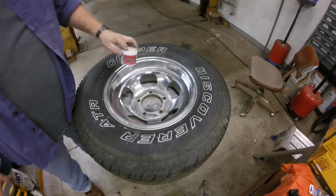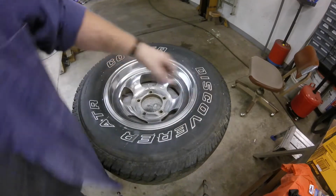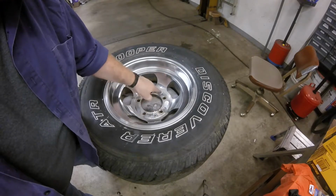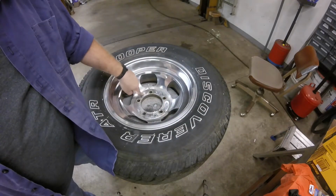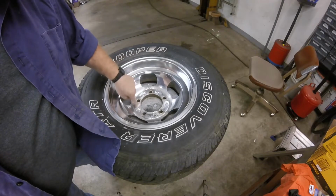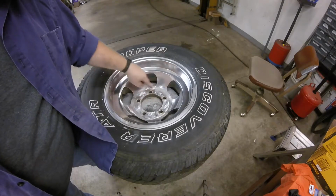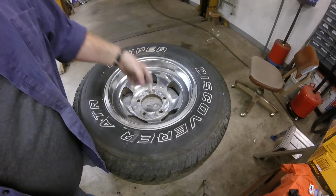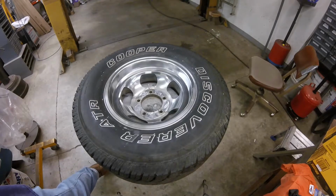And it likes to jump and jerk around and all kinds of stuff too. So it's one of those where you gotta hang on to her. She will go for a ride. It catches all these holes. And again, this is the wheel I did not do the water and the smaller grit on. You can see it's kind of nastier than the other one started, which I think from now on I'm definitely going to do that. I'm going to hit it with that green abrasive one with some water and then go right into it because that went a lot faster, that part. I think my other buff is just trashed, so it's not doing me any good.